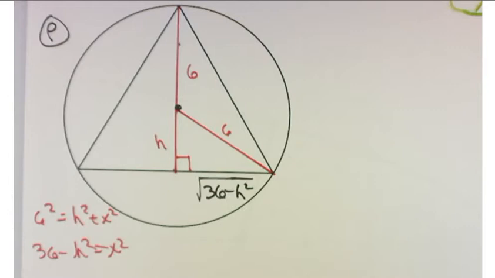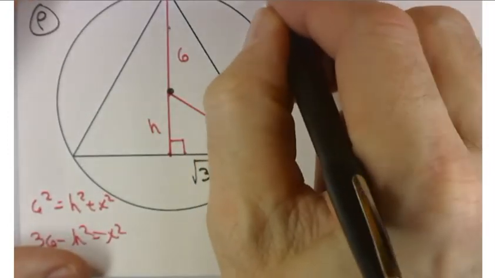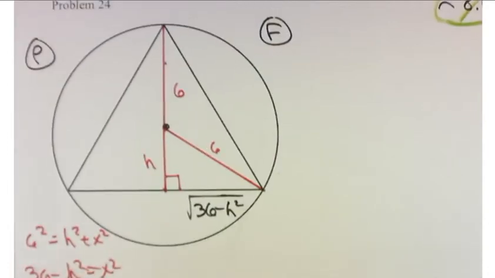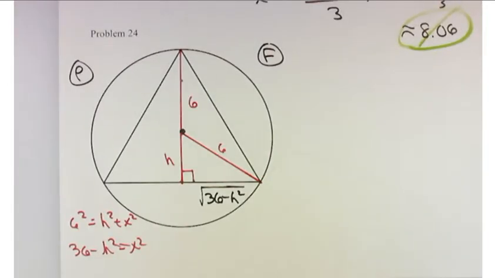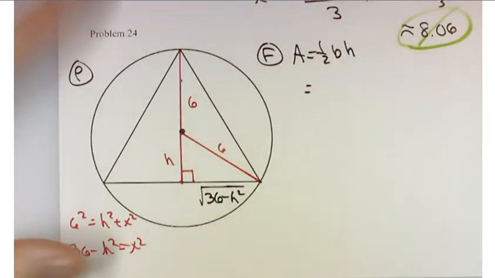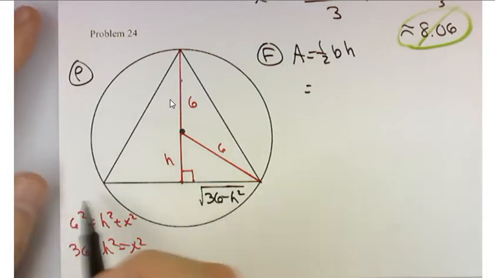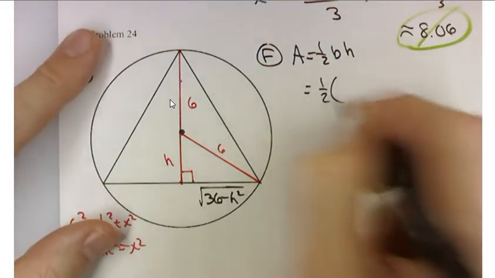Let's turn attention to our function. For our function, we want to maximize the area of that rectangle, or excuse me, of that triangle. Let's start very simply though. What's the formula for the area of a triangle? 1/2 the base times height. Now, in order to do this as a Calc 1 problem, we need to write that as a function of one variable. But we're pretty close to doing that, especially when we think about the length of the base. What's the length of the base?